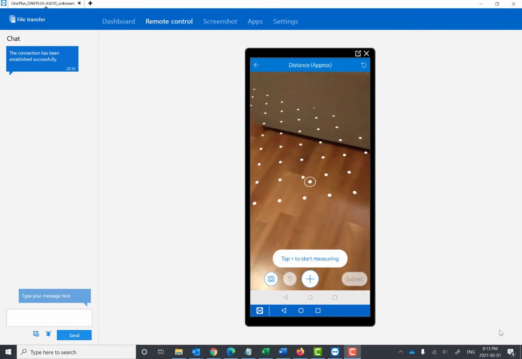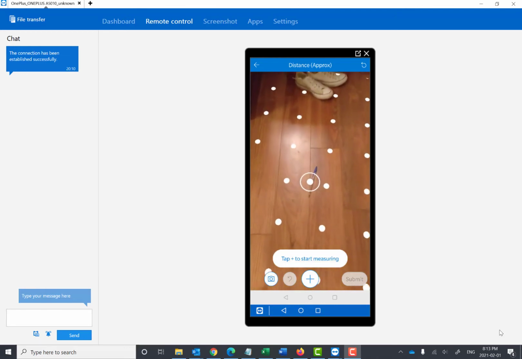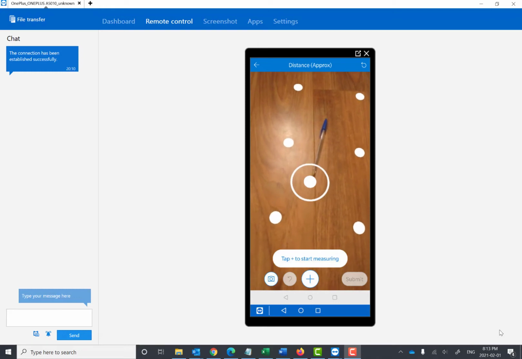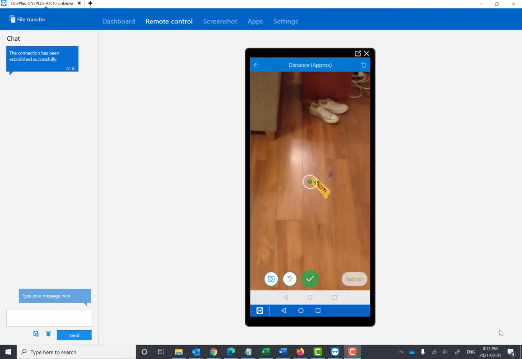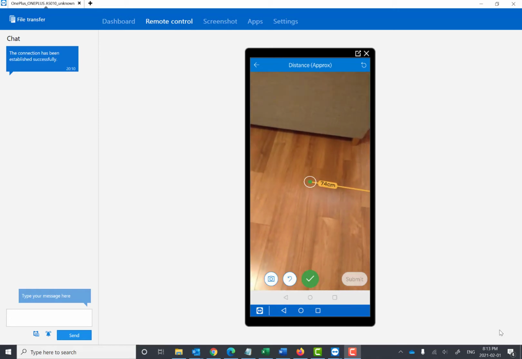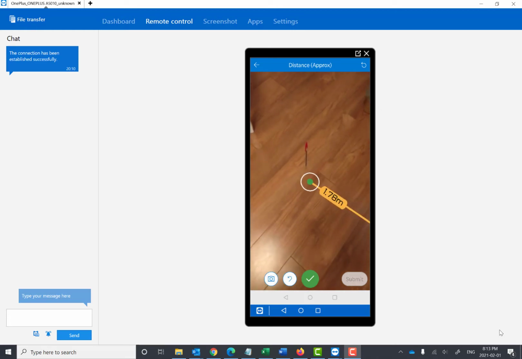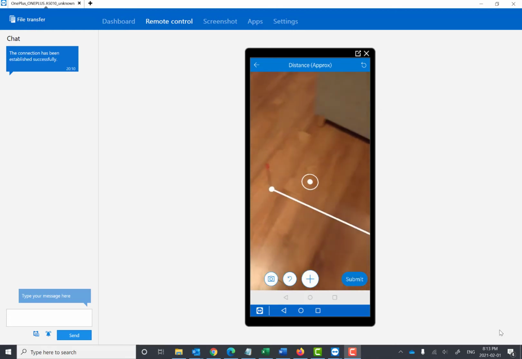You can see it's actually a little bit better. It wasn't good for stuff on the wall. A white wall just didn't pick up the distance, but with the floor it definitely picked up the depth. So once again, you select one side where you want to start the measurement, and it's pretty cool the way it moves along with you, even when I walk back from where I first took the first measurement.